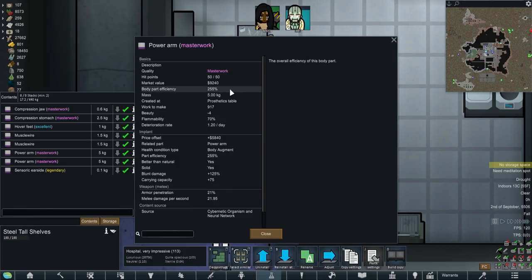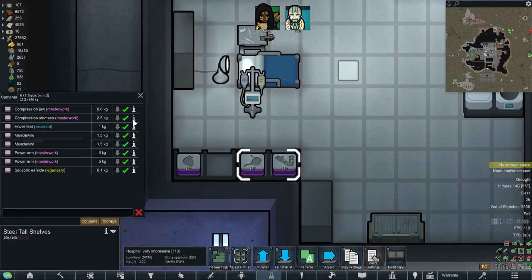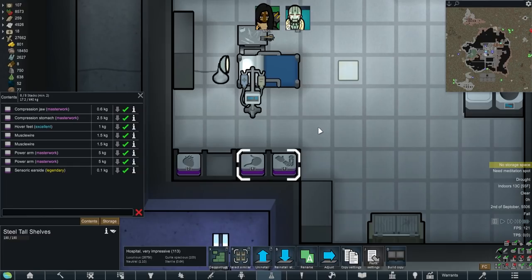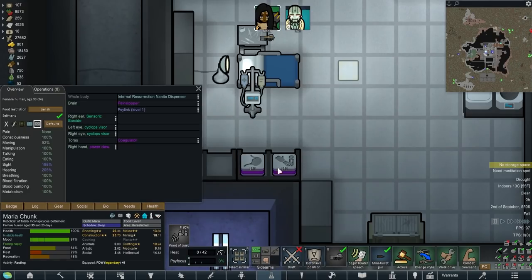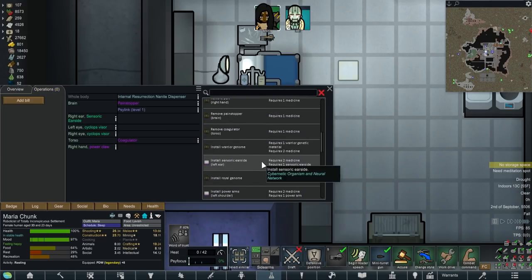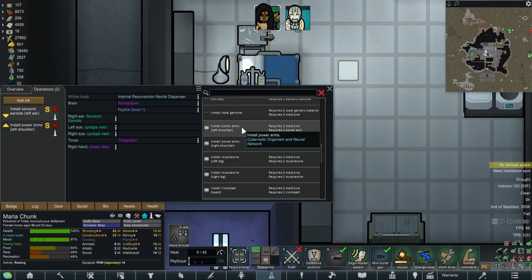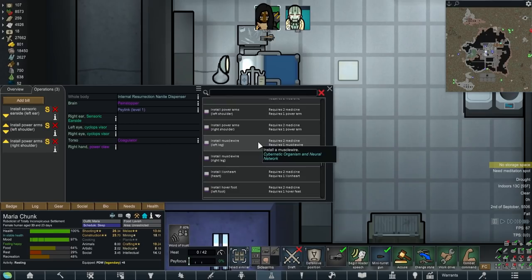Masterwork power arms, 255% each. The muscle wires don't get anything because they're boring. A stomach so efficient the food just falls right through you. I think it might be a medical condition, to be honest. Install power arms. Although they're called power arms by default, so I guess install power arms arms. Power arms is.